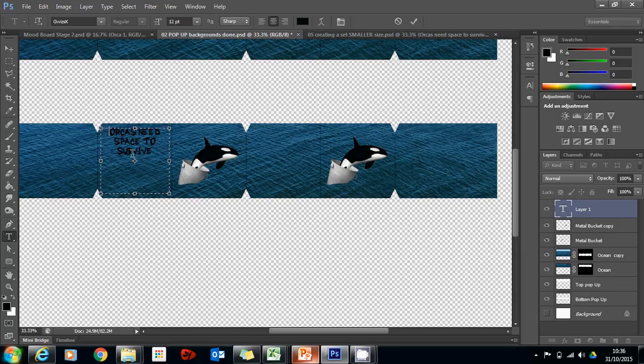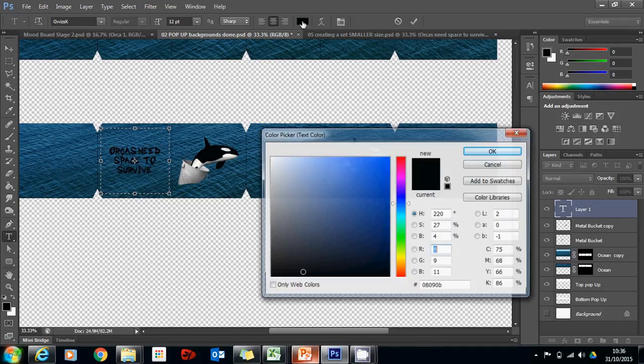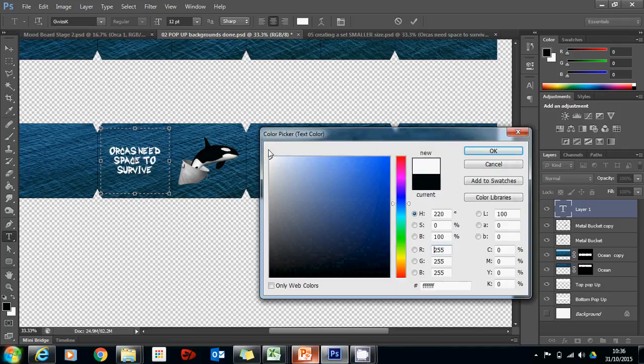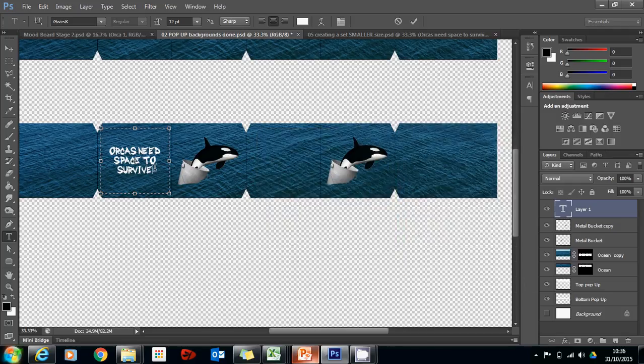And at the moment you'll see obviously that this is quite dark. Now I'm just going to hit enter and move this down a couple of times, because actually that makes it quite central. And I'm still not entirely happy with it because the color just isn't right. So I'm just going to switch this to white, and that's quite easy to do. I can just click up here on my color and change that. Now that's much better, I can see that, and to be honest, I quite like how simple that is.